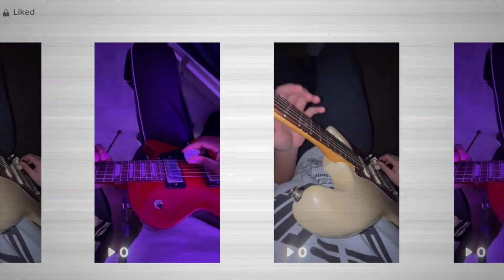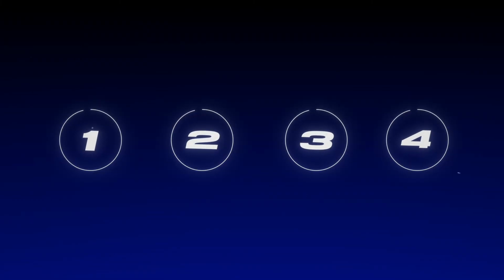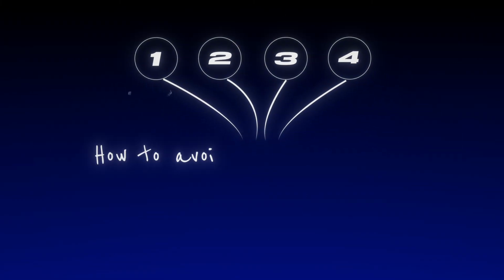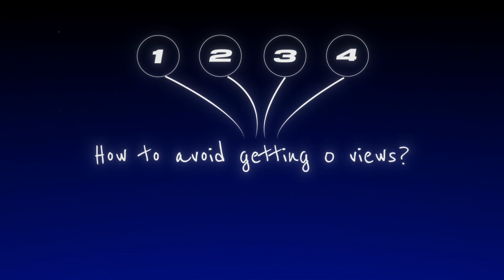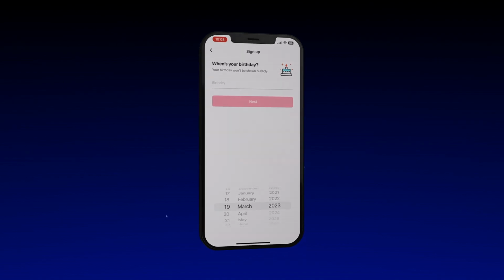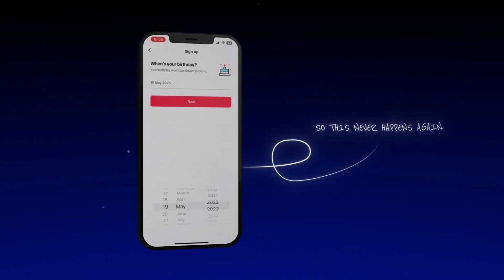If you post content on TikTok, Instagram, and YouTube, and you keep getting 0 views on all the videos you post for your organic dropshipping business, well, I will show you exactly how to fix that. I'm going to start off with 4 bulletproof methods, click by click, on exactly how to do that and get rid of that problem. And then I'm also going to show you how to properly set up accounts so this never happens again in the future. Every time you create a new account, everything just works and nothing gets 0 views.